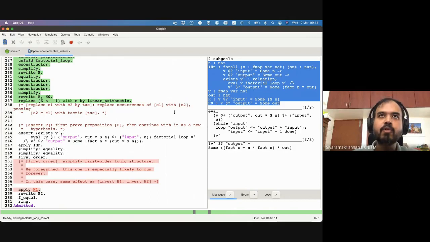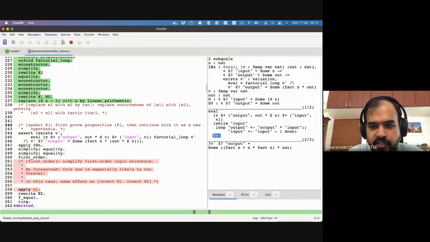And once I actually prove it, because it was derived from these assumptions, that becomes part of the assumption as well, right? That becomes part of the hypothesis. So that is what we are going to do. And the reason why we are doing it is that we exactly know what is the nature of this question mark V here.